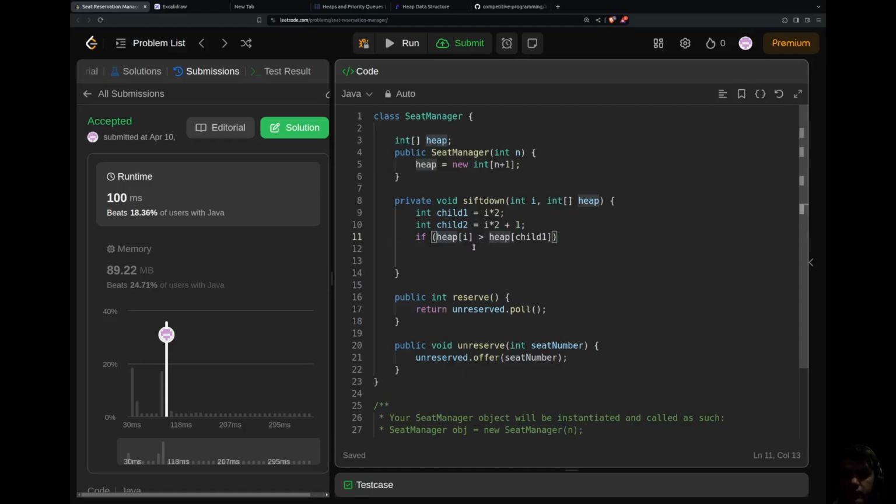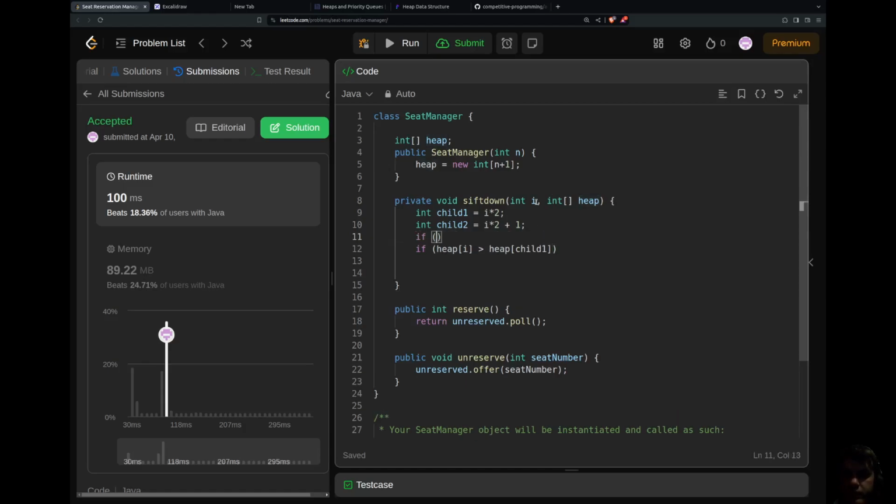Let's say if child1 is greater or equal to the heap length, then I just return.